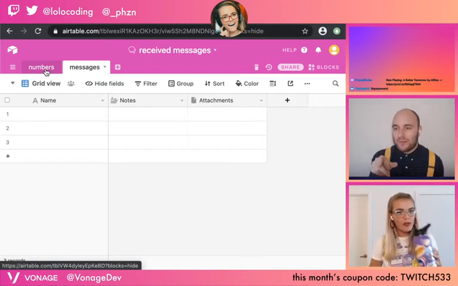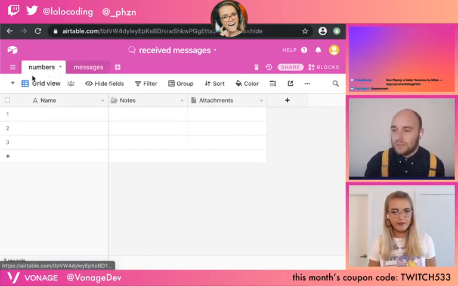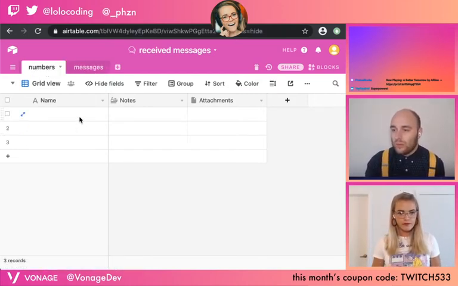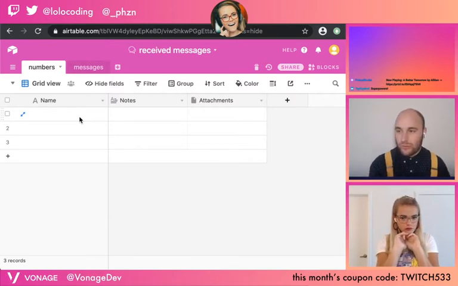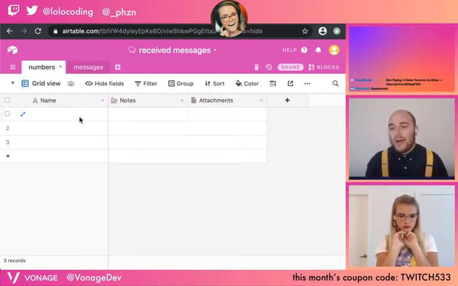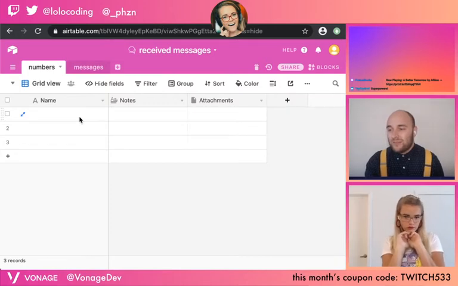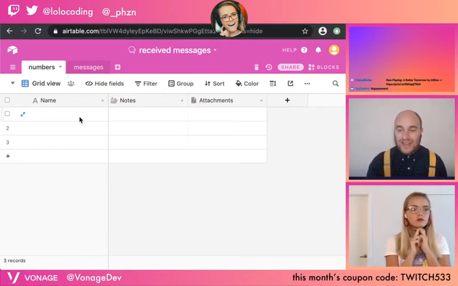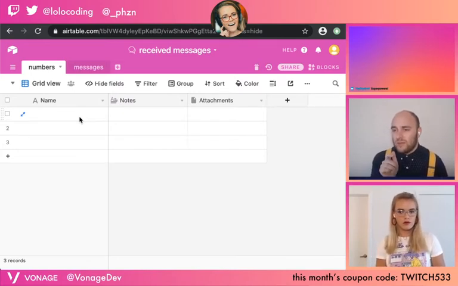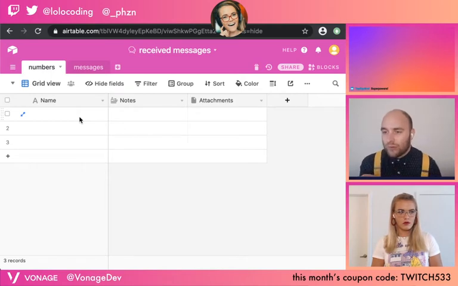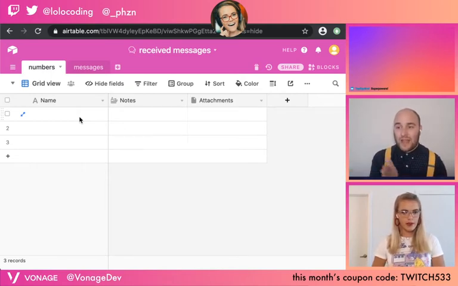So we'll go over to numbers. Let's set numbers up first. As I said, you can set up any number of fields. Fields have types. There's a nice list. We'll go through them in a minute. And this is data that we're going to store inside of this base. So I think some good ones for numbers is we'll probably want to store the actual number in the leftmost column.